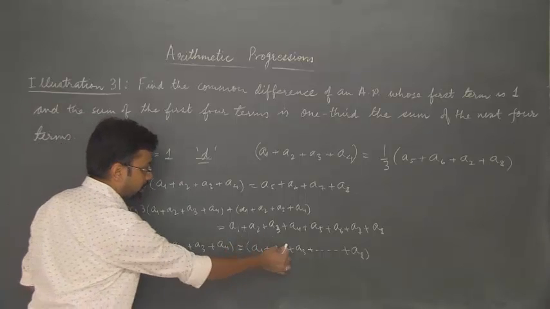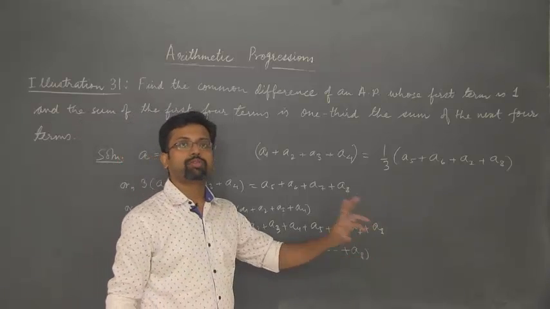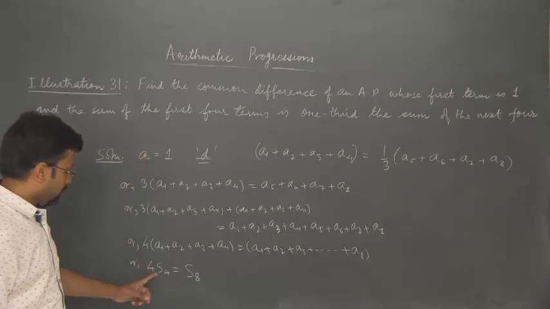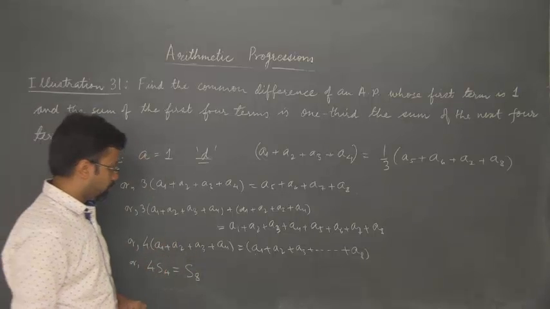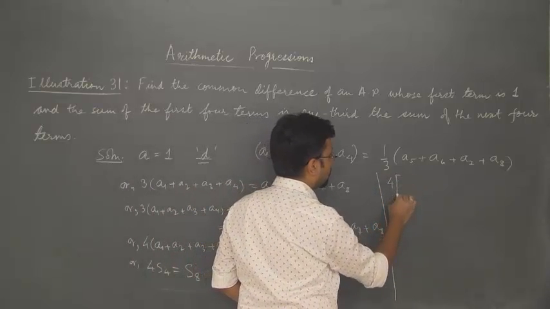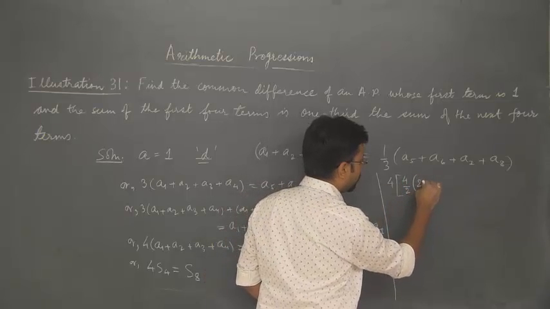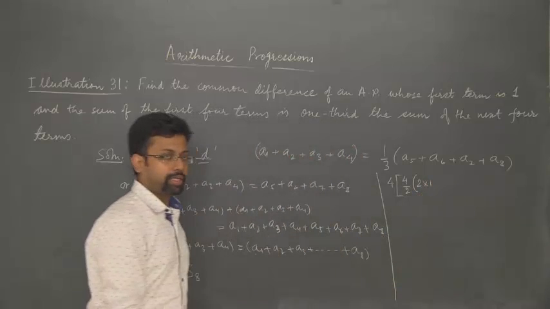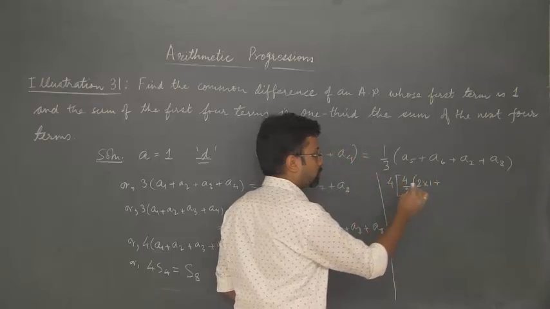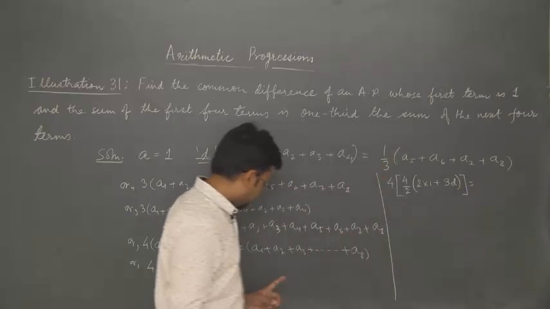And what is on the other side, on the right hand side? We have S8, the sum of 8 terms of the given AP, where A1 is equal to the first term, that's A, right? Now we have S4 and S8. Now we can use a formula. What is S4? S4 would be n by 2, 2 into A. A is given to be 1, right? 2A plus n minus 1, 4 minus 1 would be 3 into D. And this is equal to S8.